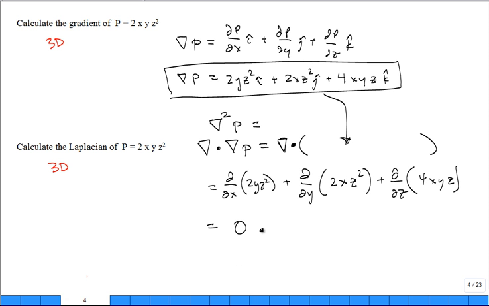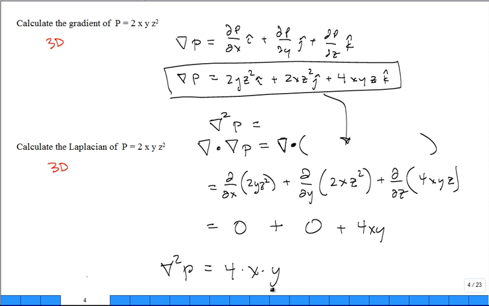But then some people wanted to put an i there. Should it be 0 without an i or a j or a k? And then a 0 without an i or a j or a k? And then it's equal to 4xy. So the Laplacian of that pressure field is just 4 times x times y. Oh, it varies as you move around in different locations, x and y and z. And its magnitude is equal to 4 times x times y.